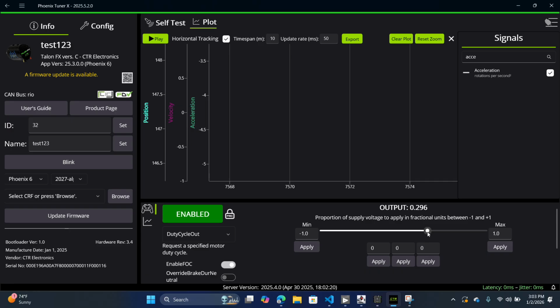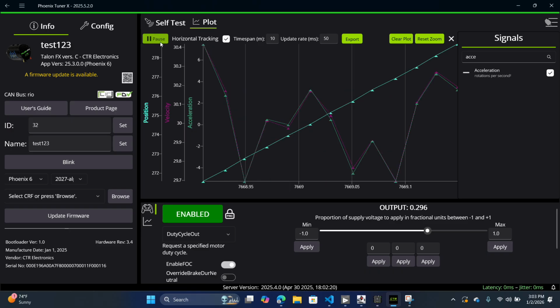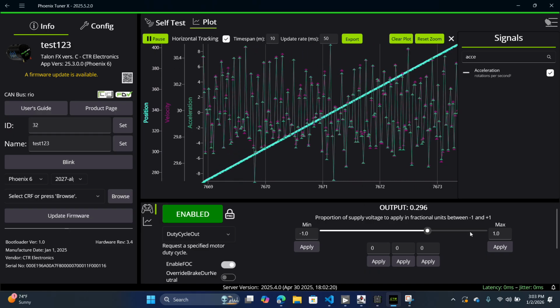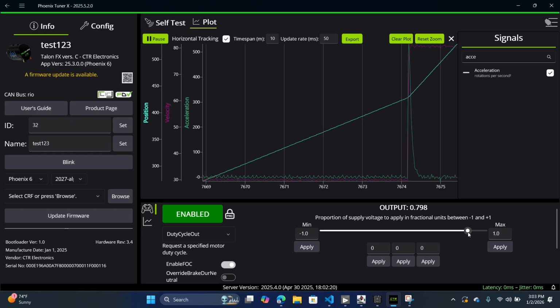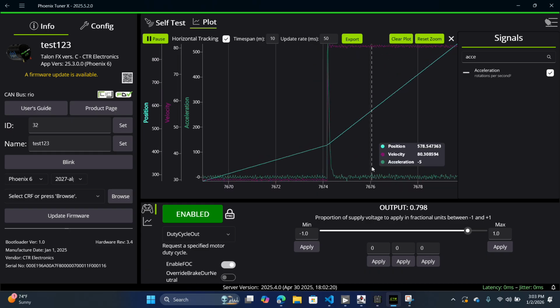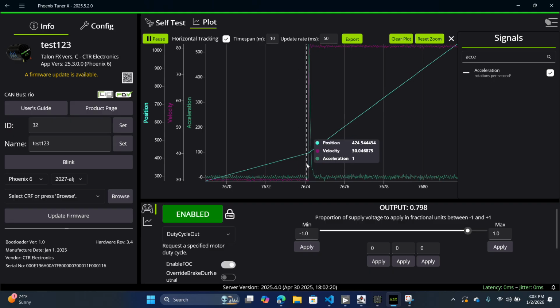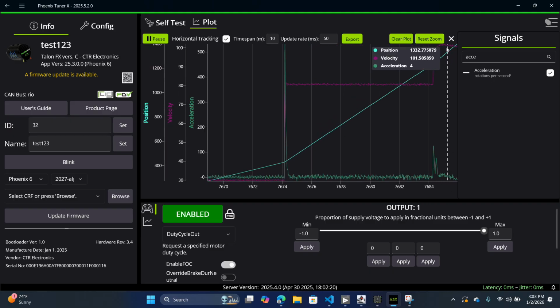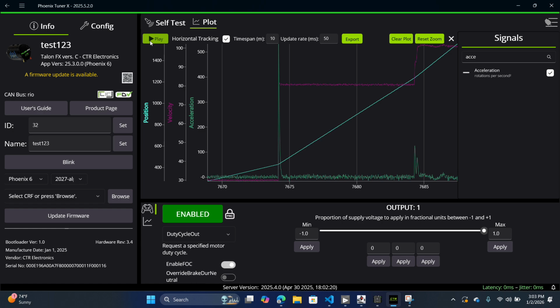Now we could just select here, and it would set that power to the motor. As you can see, if you start to play, you can see how the position is changing, and the velocity and acceleration are pretty constant though. Like you can see here, velocity is pretty constant. Acceleration spikes when it's changing and then stops, as you can kind of see here. And then you can just pause to stop your tracking, and then set the motor power back to 0 and just disable.